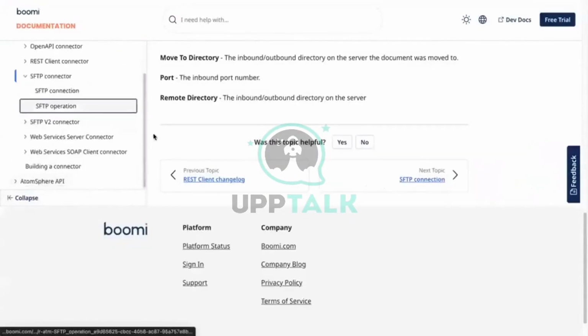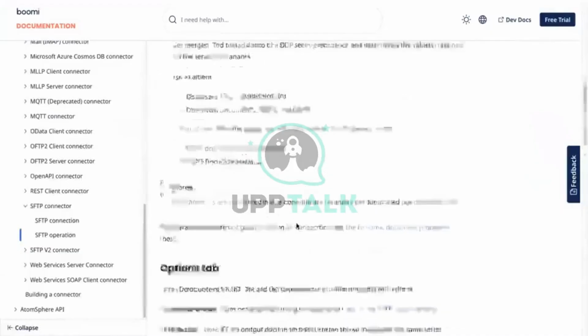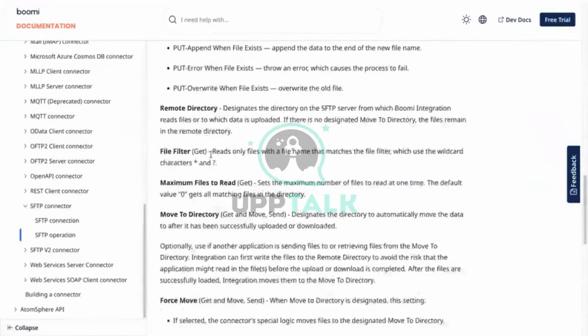Let me just show you how it will look. See, it allows asterisk and question mark basically, and maximum files to read at one time. You can set up all this kind of information. It will allow you for that kind of control.